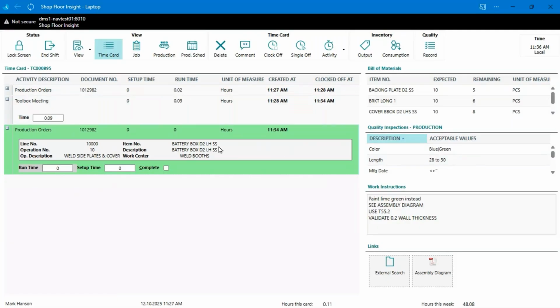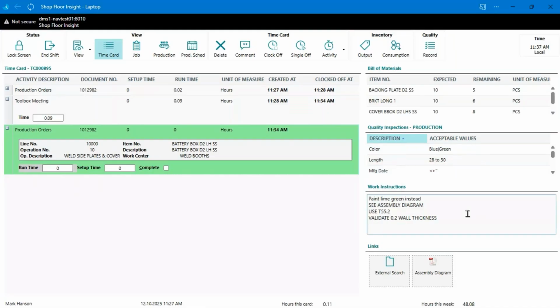So, this particular work center, I might run 50 different parts through it. Well, I might have one inspection for just the work center. I could have a different inspection for every part, or whatever you want to do, right? So that'll come up based on the combination of work center, item number, operation, whatever you want to set that up for. And again, you can record that directly from the shop floor interface, or if you've got a QC guy running around with a tablet, they'll have a different interface to record all the quality information.